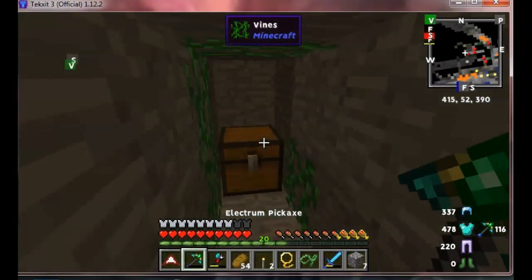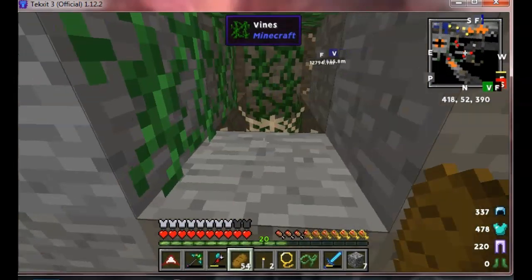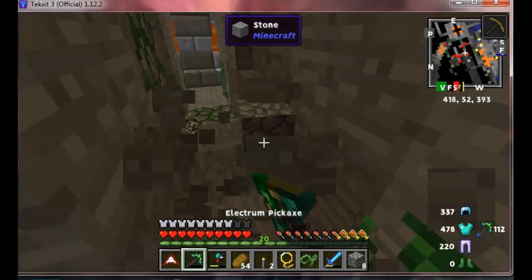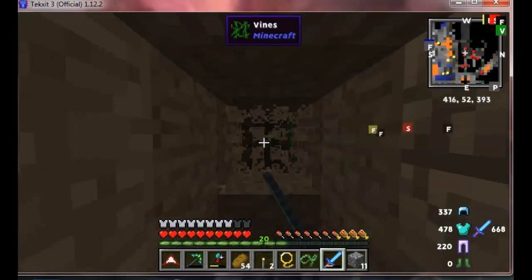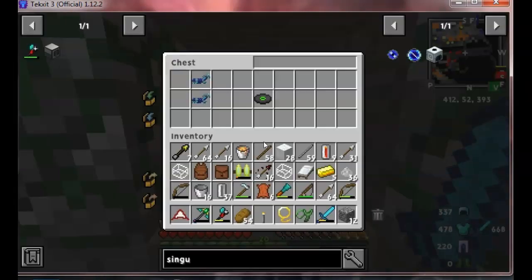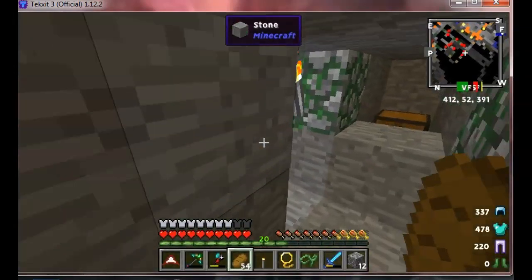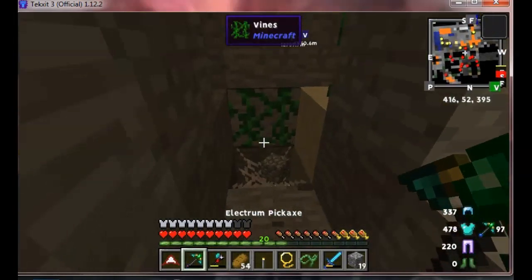No. I forgot to fucking repair my tech. Okay. Okay, there's a name tag, don't care. Name tag, don't care. Possibly another skeleton or something. Two fucking diamond horse armor. Sure. Another diamond horse armor. Fucking hell. Okay.